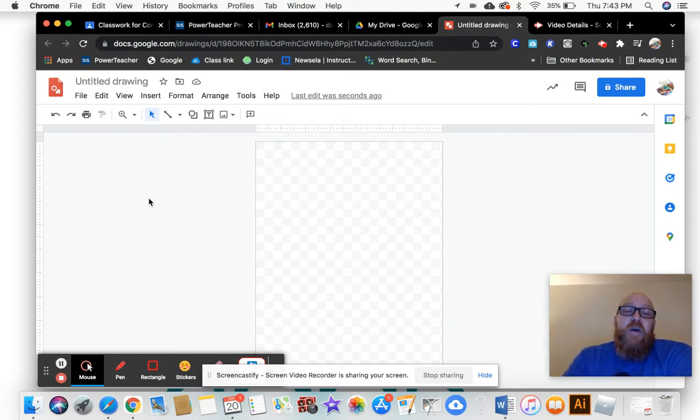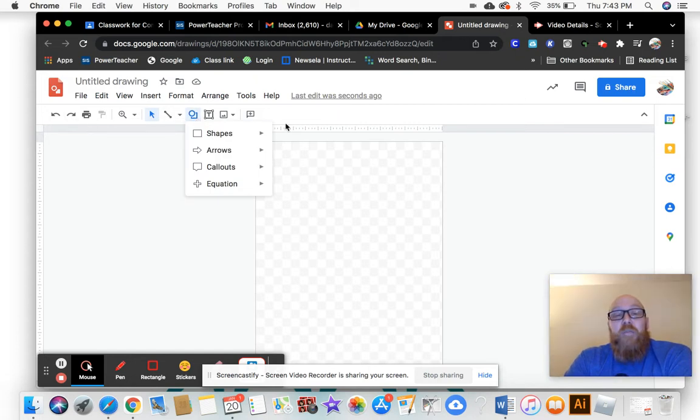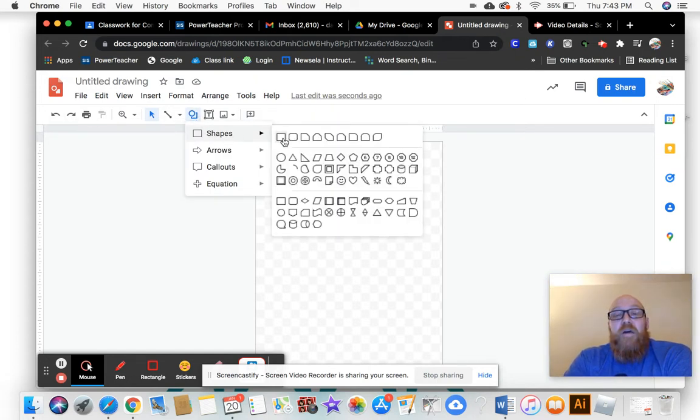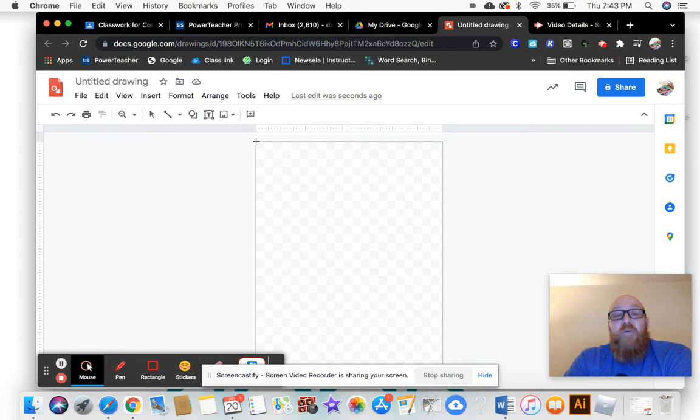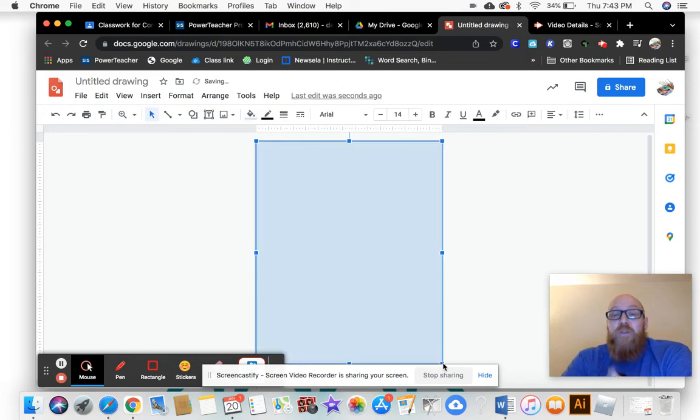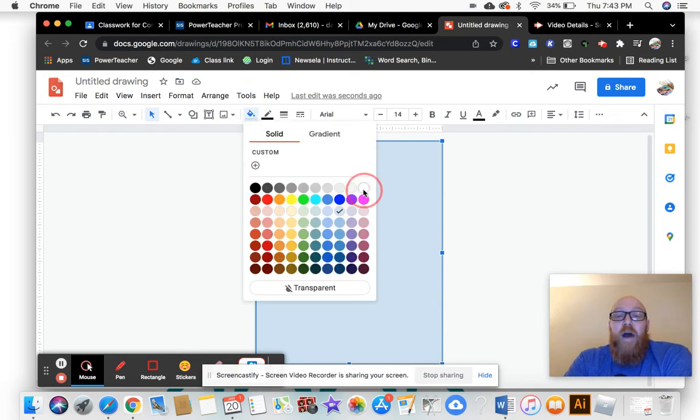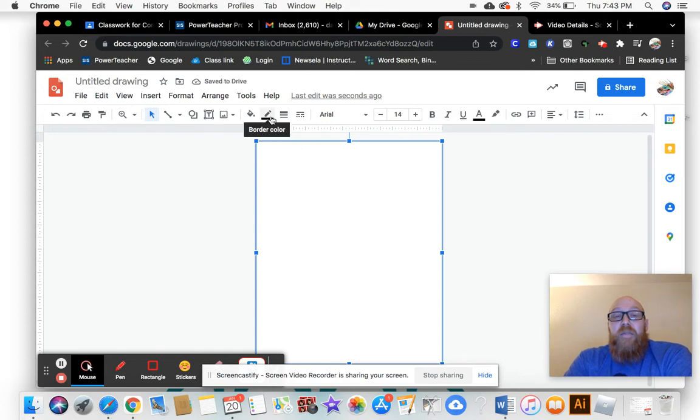The next thing you need to know is how to create a shape with a border and a thickness on it. So we're going to create a shape. We're just going to go up here to our toolbar, hit shape, go to triangle, and then create one the size of the paper itself. Once we do that, it automatically comes up blue. We're just going to click our paint can here and turn that white. And then this is our border color, and we can always change that if it's ever asked to change it, but it tells us to keep it black.